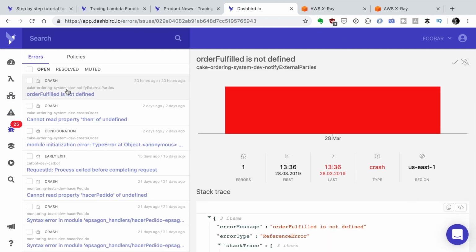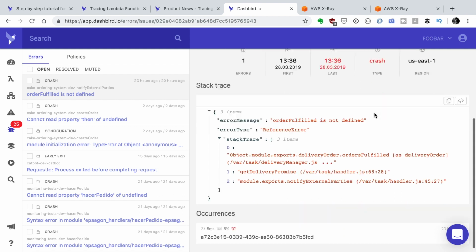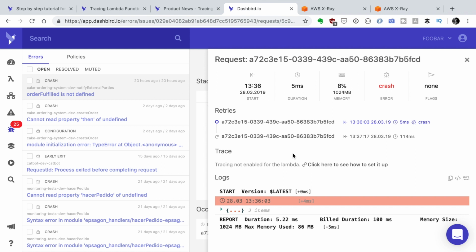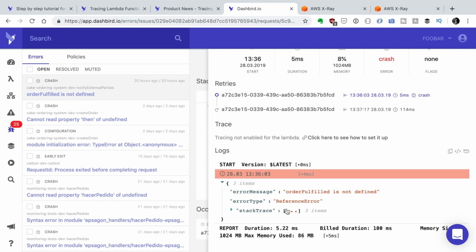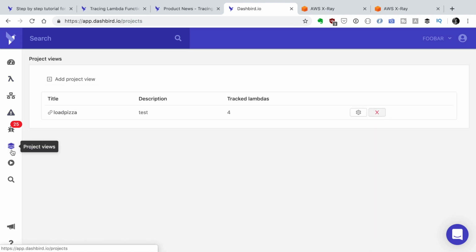Also, there are errors. These are the errors of the last 30 days, at least those are the ones I can see. And whenever there is an error, you get an email, so that's kind of nice. And in the errors, you can see what kind of error it was, when it happened, and then you can see the stack trace and the request in which it happened. So this is me doing stupid things, just typing something wrong, so the whole thing crashed. It's kind of nice to be able to see these errors, and you can see some information about the context when this error happened.